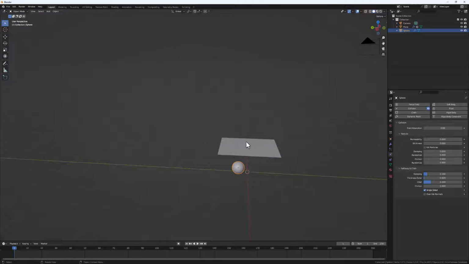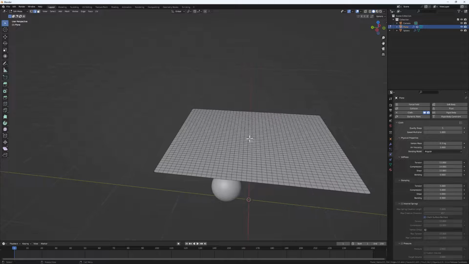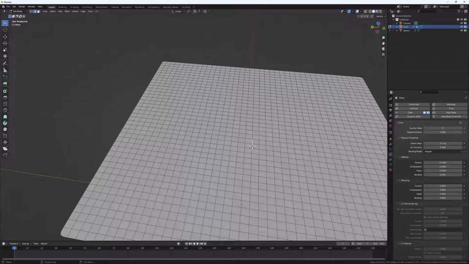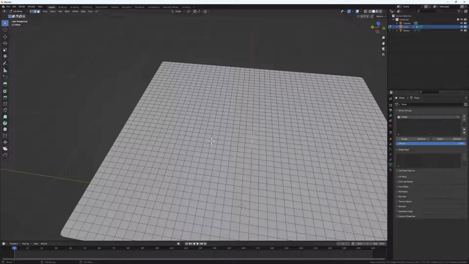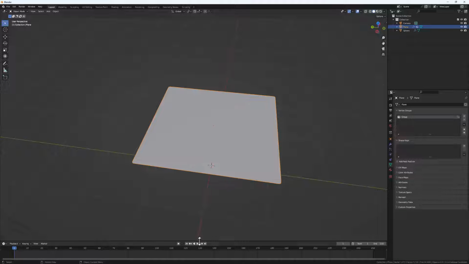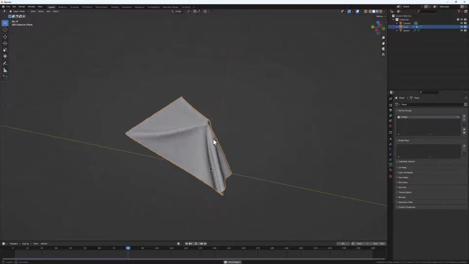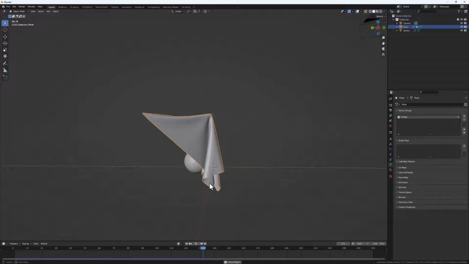So we can actually add a lot of pin groups. All we need to do is select wherever we want to pin. Let's say we want to pin this entire set of vertices, right? Then we can go to this thing, and then we can hit assign, right? Assign, and then it's assigned. Now if you jump out of edit mode, then we hit play, this place is going to be pinned like that. Okay, and how cool is that?